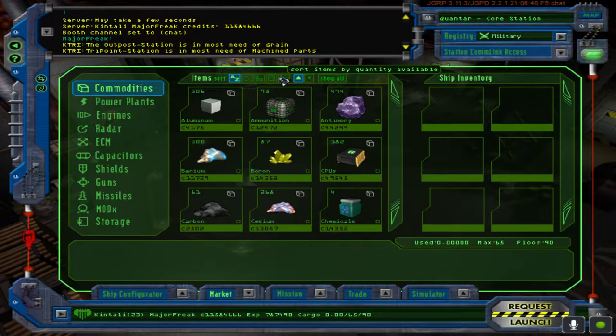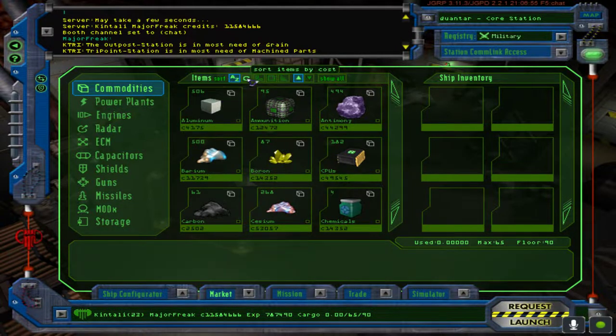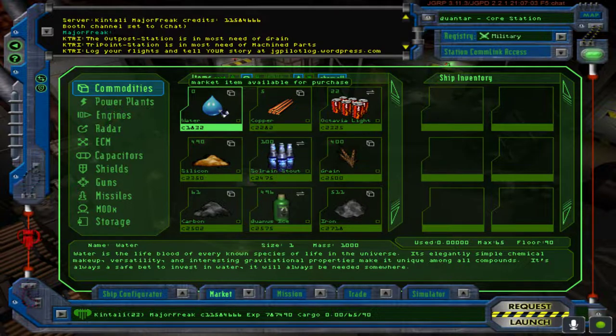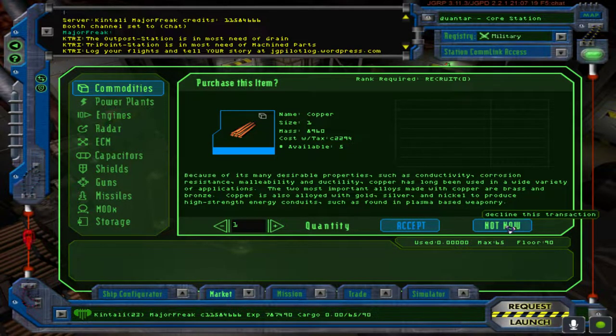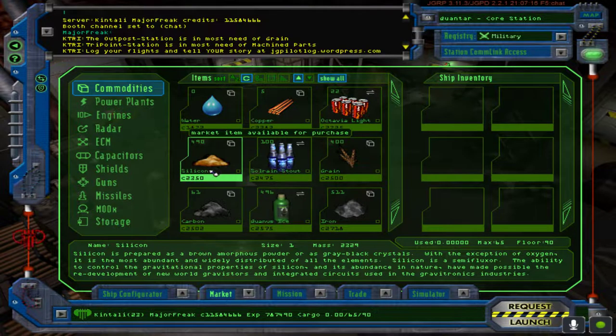You know what? Since we're talking about mass and fully laden, let's take a look at the masses of everything. Can I fill up a ship with the lightest mass thing possible? So water is mass 1,000. Copper is, okay, maybe like 1,200. Yeah, copper is almost 9,000.